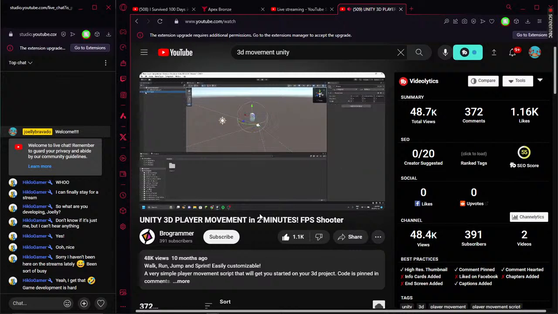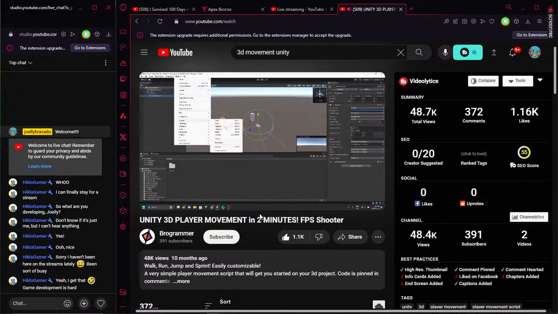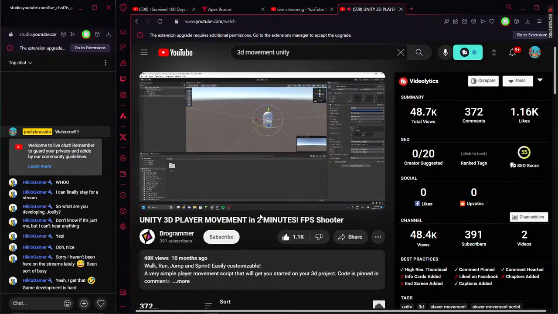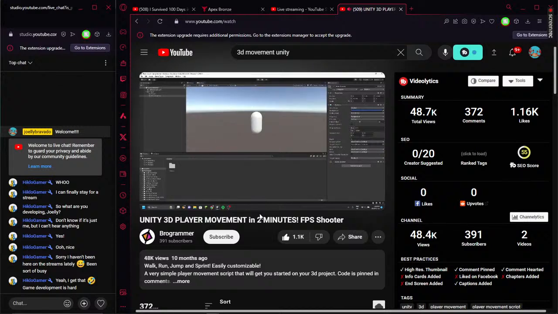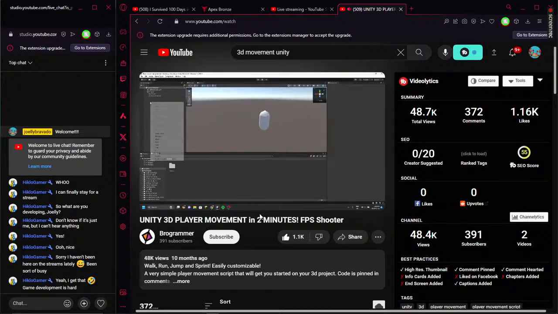So you should see that this is a folder with your two objects inside. Click on your main camera on the left and go into the inspector panel. If you don't see that, go window, general, and inspector. Reset the camera to 000. This should get it inside of your player and then drag it to the top. This is for first person. If you want third person, you can go ahead and just drag that camera wherever you want. So I'm just going to drag it a little far away and you can see a third person view. But for this, I'm just going to do a first person.